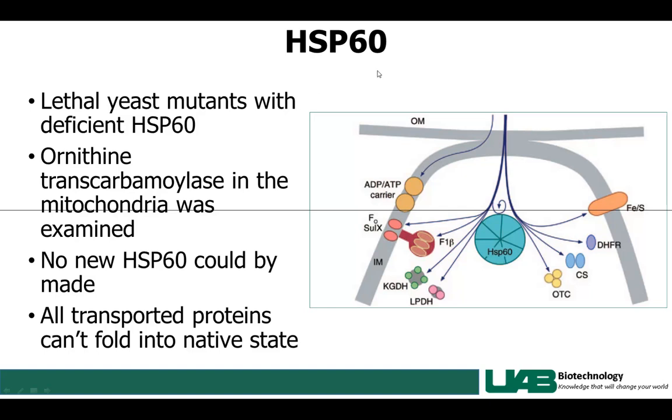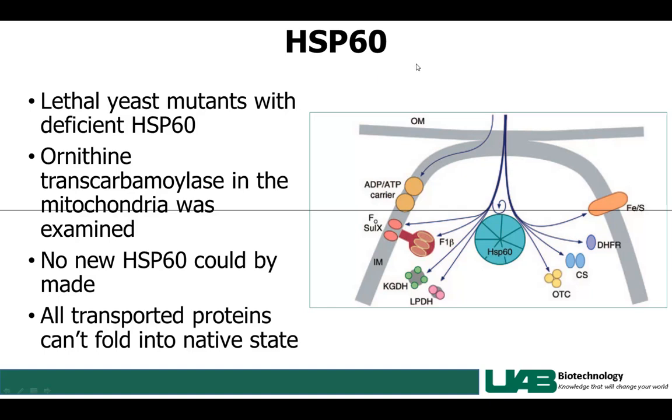The proteins were synthesized in the cytosol and transported into the mitochondria, but they failed to form the three-dimensional structures that are necessary for function if they were monomeric, or for assembly and function if they are multimeric complexes. They worked with ornithine transcarbamylase, an enzyme in the urea cycle. It is not normally made in yeast mitochondria, but they generated it in yeast and watched as it was transported from the cytosol into the mitochondria with the help of a mitochondrial signal peptide on the end of this protein.